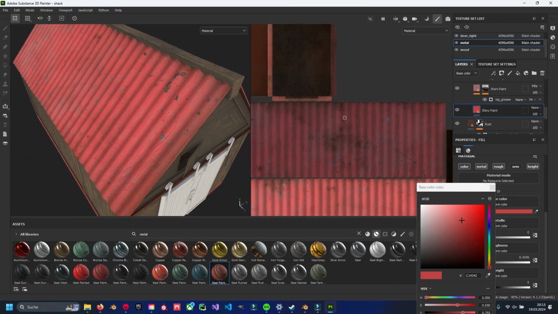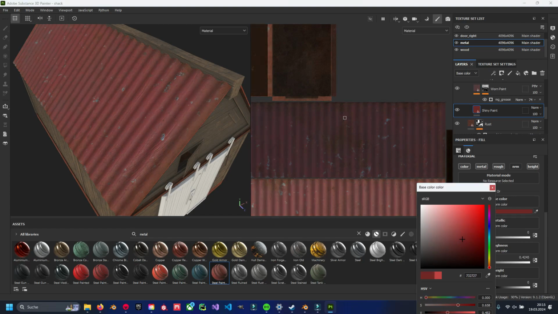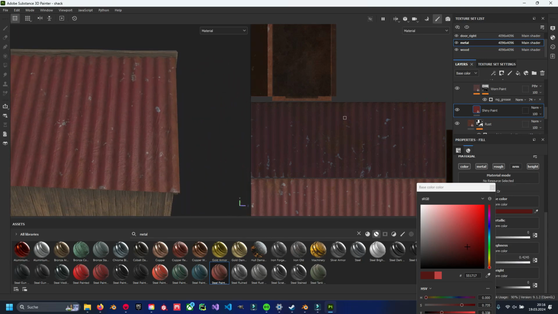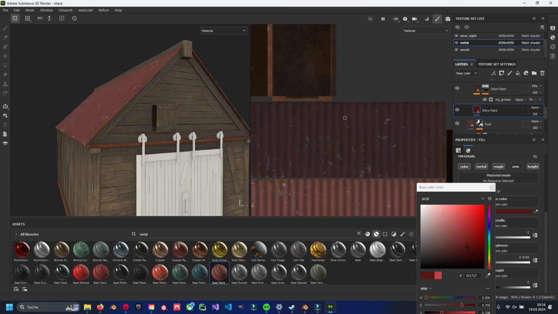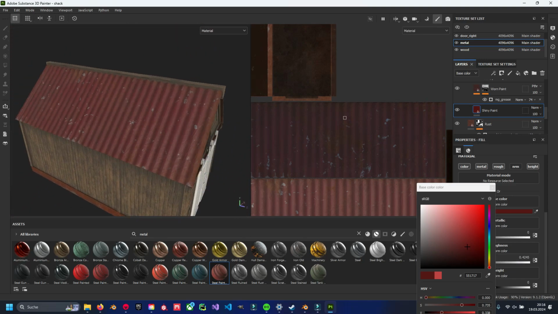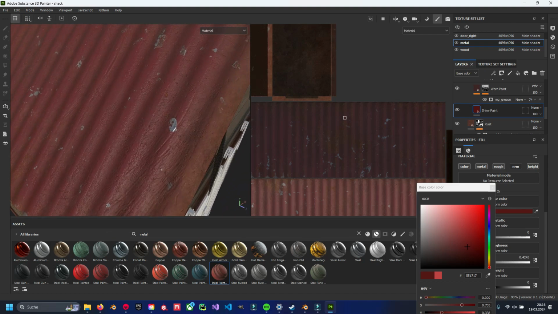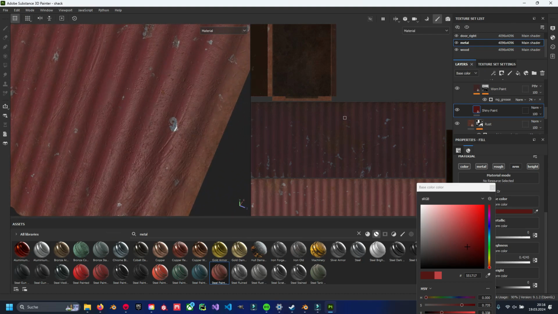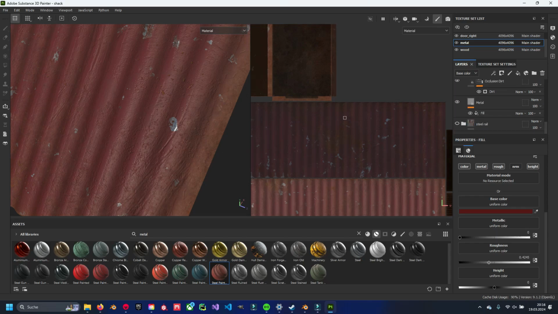Okay, so we are going to change the color. I don't like this bright red here. So maybe like this. It has a little bit of red, but for the most part it's just dark and old. Same thing here. This area, that's the metal underneath.